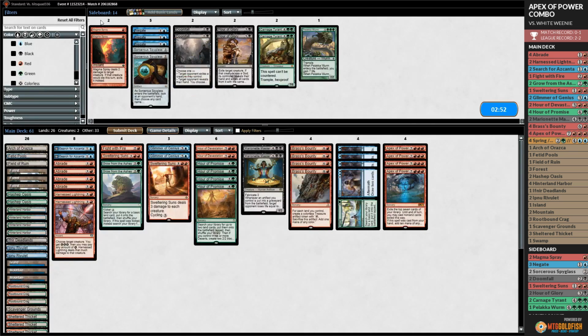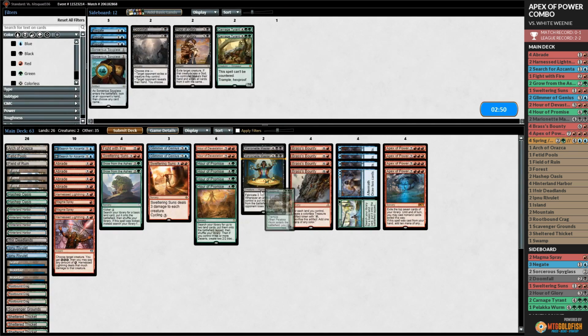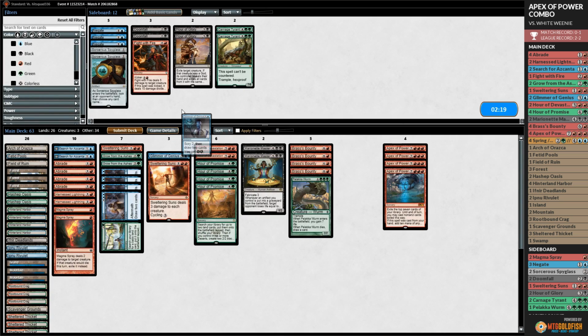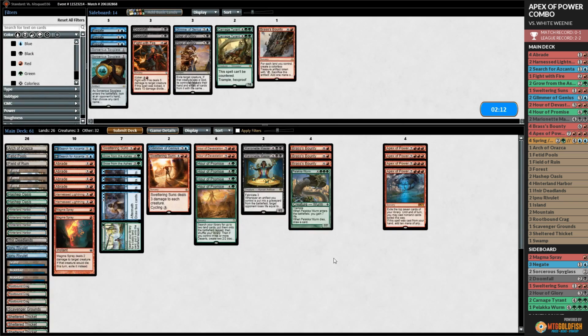Bring in the Sweltering Suns. Bring in the 2 Magma Sprays. Bring in Palaka Worm. Go down. Maybe we gotta cut Fight with Fire, cut maybe 1 Glimmer, 1 Brass's Bounty, and I guess 1 Grow from the Ashes. Try it like that.